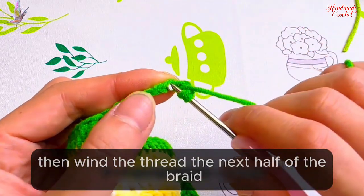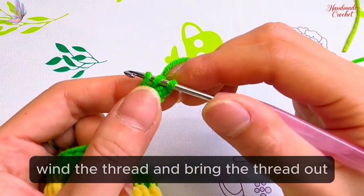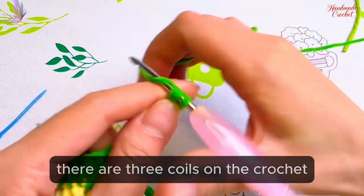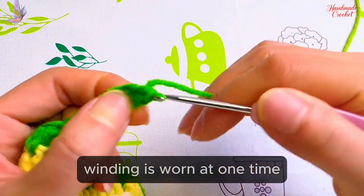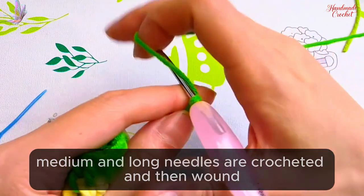The next half of the braid should be hooked with a medium and long needle. Enter the needle, go in, wind the thread, and bring the thread out. There are 3 coils on the crochet. Winding is worn at one time. This is a medium and long needle. Medium and long needles are crocheted and then wound.